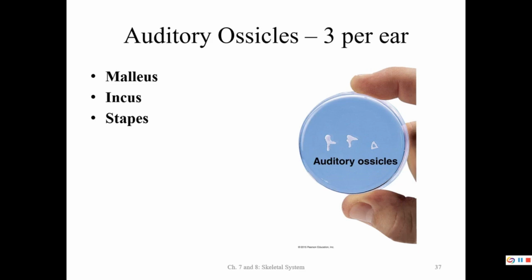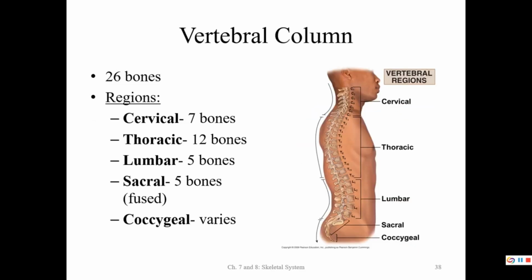All right, so this concludes the first section we're going to do, and that's where we're going to end. We're going to do skull and associated bones. So we're going to stop here and pick up the vertebral column and do part of the upper extremity in the next video. All right, I'll see you guys in the next one.